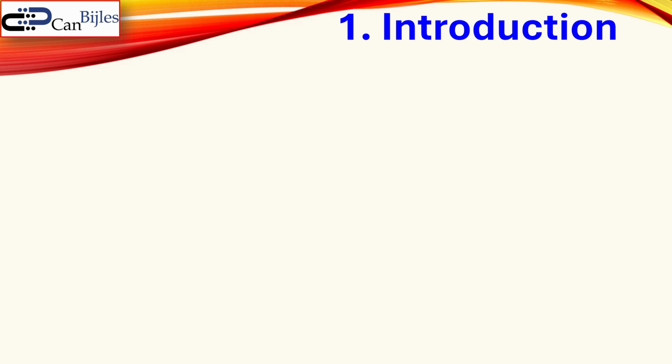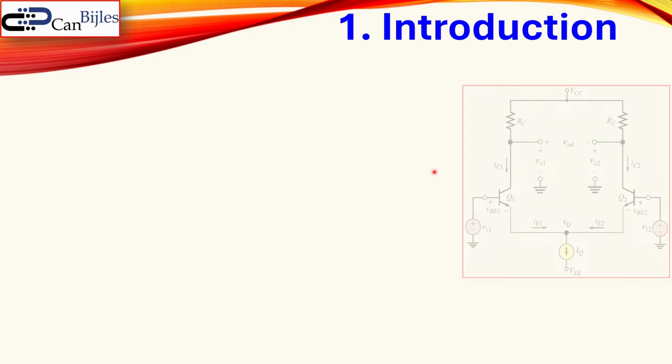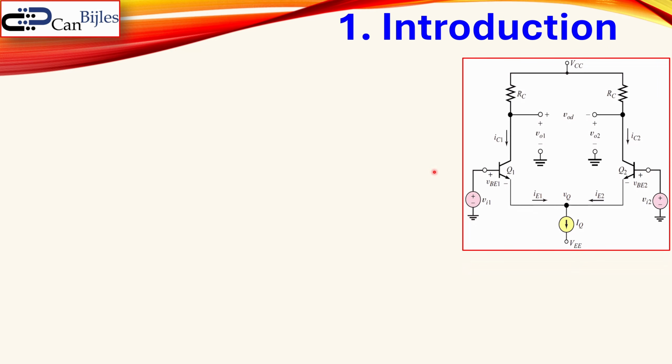So first, the introduction. Let's bring up first the circuit of a basic BJT differential amplifier. You see here two power supplies, VCC and VE, and also two inputs, VI1 and VI2. You also see two transistors, Q1 and Q2. You also see that we measure here at the collector node of Q1, we also measure the collector node of Q2, but we also measure in between. This is the floating voltage.